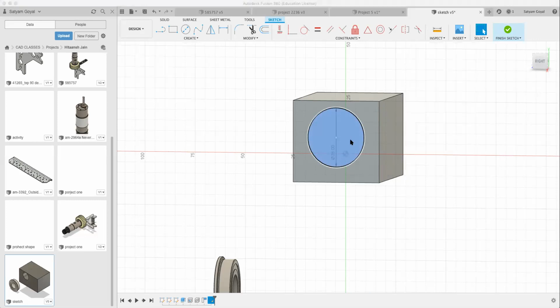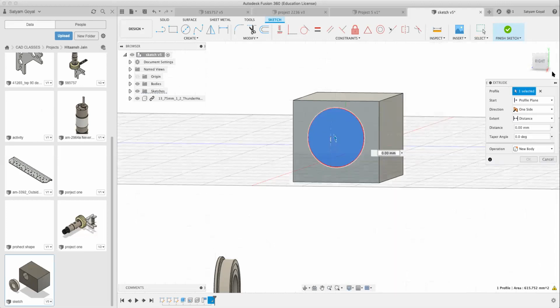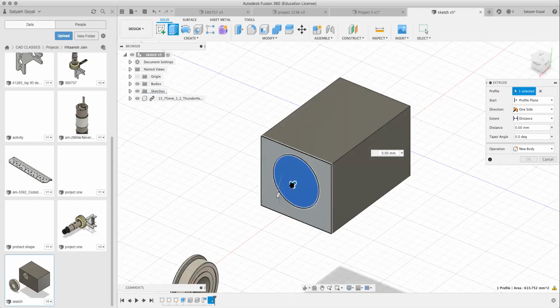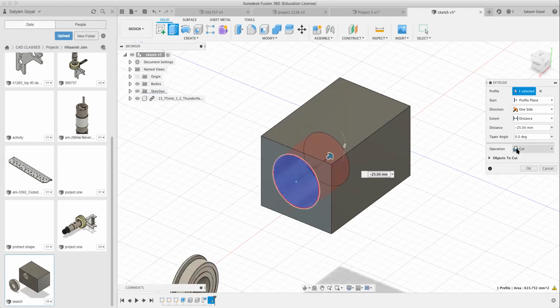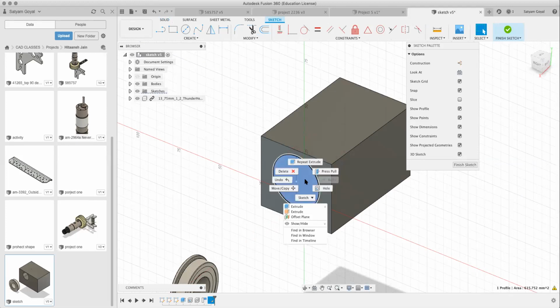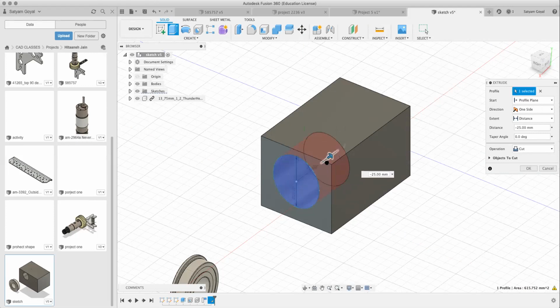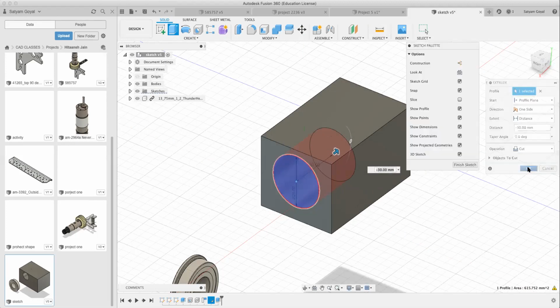So then we're gonna use extrude. Sorry. So yeah, you have the sketch. You press extrude, and now we're gonna cut it. So I'm just gonna move this much back, and you can see it says cut. So you right click on that circle. I'll do it again. So you have that circle, you right click on it, you press extrude, and then you move it back as much as you want to, or that will cut as much as you want to. And then the operation will say cut down here. So you have cut. So you press OK.